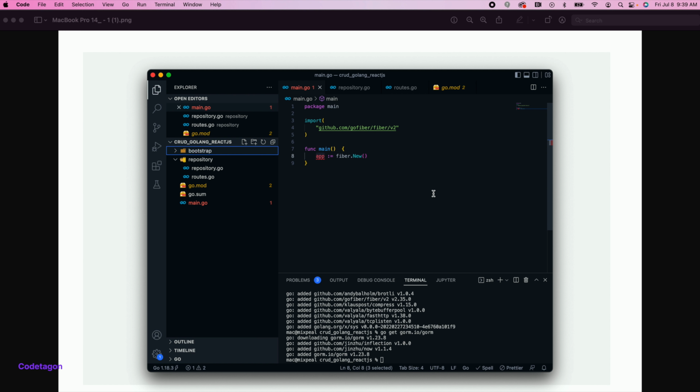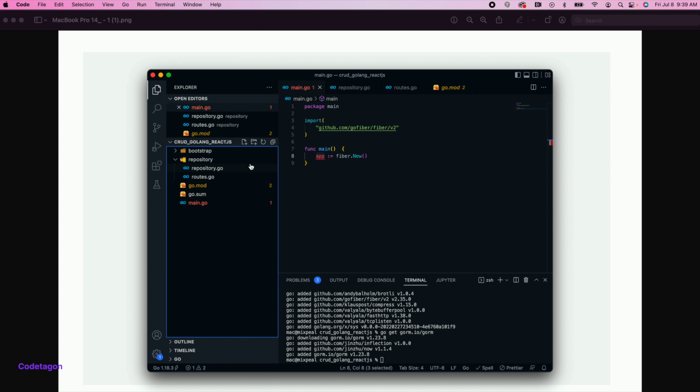What run migration means: we have a predefined migration, like the specification for creating the database table. Like the user table, we are going to have the name, email, city, and everything. We specify those things, and once we run the migration, it's going to create those tables and execute those commands. So that's what this bootstrap is going to do. Since we are going to run a migration, that means we are going to create a migration, all right? So let's do that.